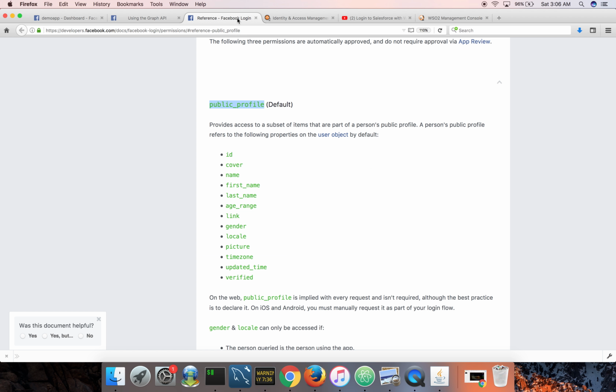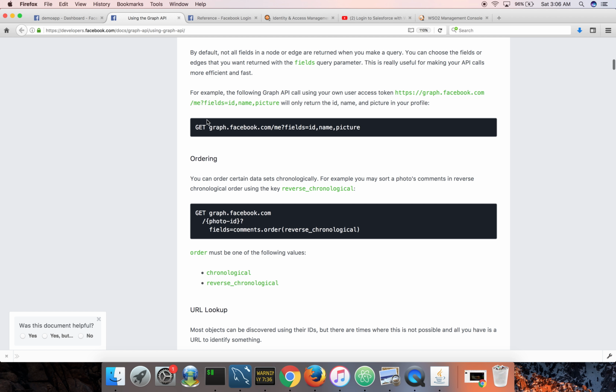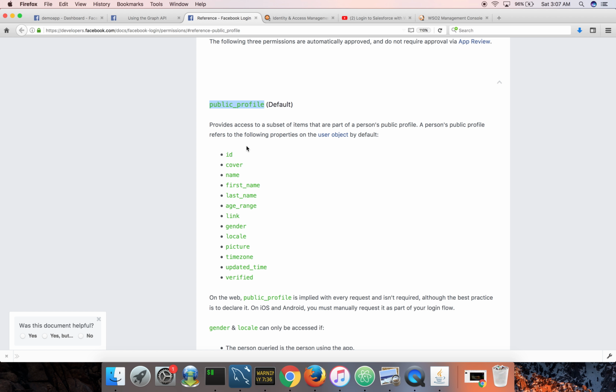So when you get an access token, using that access token, you can call this API graph.facebook.com/me, passing that access token and request any of the fields under this. Okay. In addition to that, you can also get the email field, right?